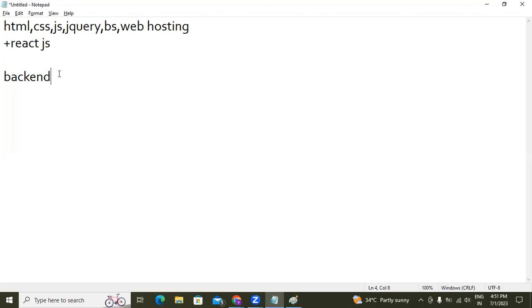So complete as a backend developer, you will get good packages, and at the same time you will easily get a job also. But think about this complete structure in backend. I already said why you are choosing MERN, all these things. Just you can go with that. So this is a complete overview of our full stack development.